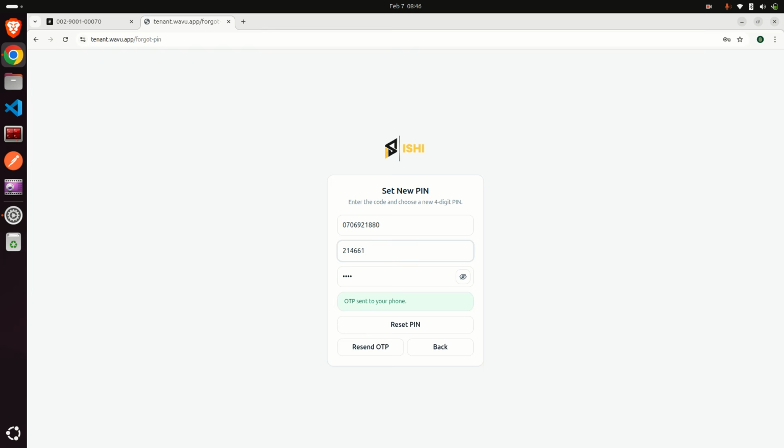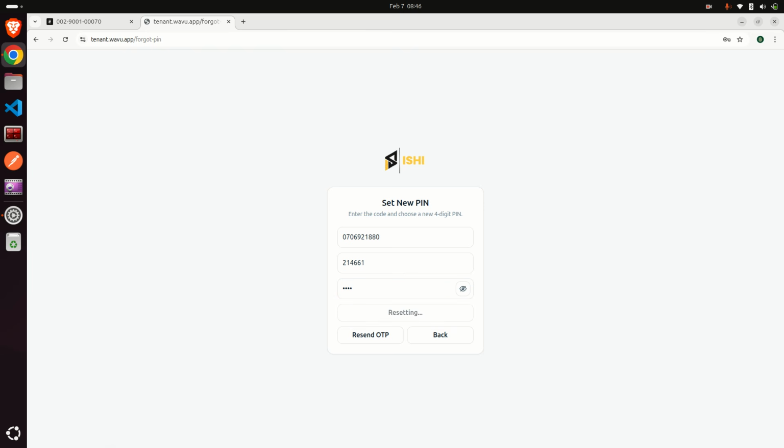So this is the OTP and this is the PIN I put. So this is my secret. Reset. And when I click reset, the system resets this.